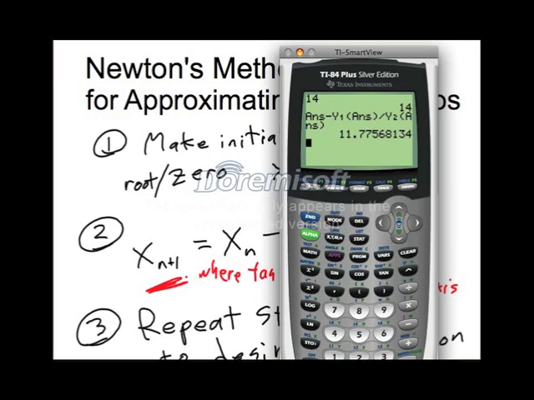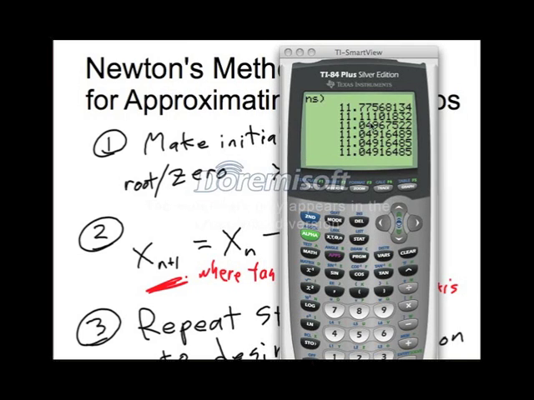But if it's not near enough, which usually the first guess isn't, the nice thing about having it primed with the answer is you press enter again, and it has plugged this current value back into the function. This is now your second guess. And you do this a couple of times until you get the desired degree of precision. You see that I've only had to press it a few times to see that degree of precision. So this down here, x6, we've got it precise to as much as our calculator can show.